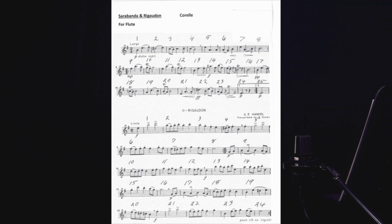Now, when you get to measure 9, you notice pickups to 9. The dynamic marking is piano. So now you want to play soft. Now, but down low like that, I would think open your teeth, flatten firm the embouchure, and keep that diaphragm supporting your sound, so that way you don't go flat and or sound real weak.